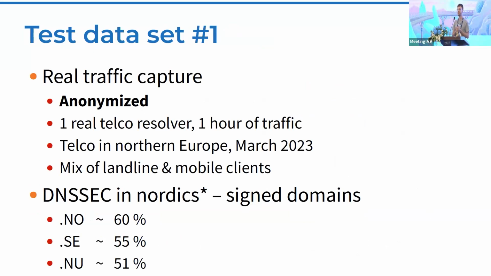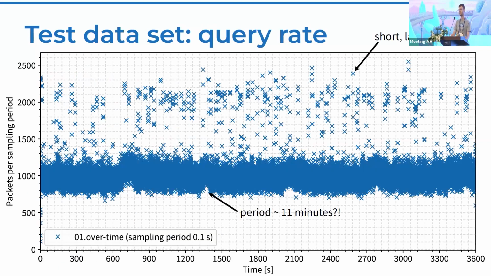Here, it's important to note that it was in Northern Europe, and that's well known in this community for having lots and lots of signed domains. The TLDs which are very popular in there have over half of the domains actually signed. So if there was any effect, we should be seeing it. Just to underline the point that we are using real data, not an artificial test query set.